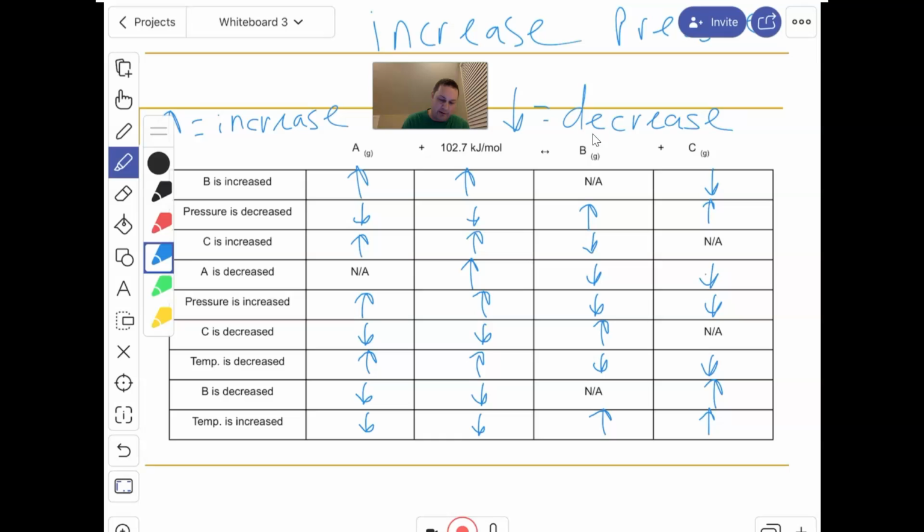The rows that I would really draw your attention to that tend to be the trickiest, of course, are the pressure ones and the temperature ones. I've put some NAs in some of the concentration ones just because I find students often get confused. If you're increasing B, how come it would then decrease again? Well, that sometimes gets a little confusing. Yeah, you're adding B in here, but then the instant you do, from that amount you added, it's going to try to react a little bit of it away to shift back to equilibrium. So that we don't get confused on that, that's why I put the NA in that case.